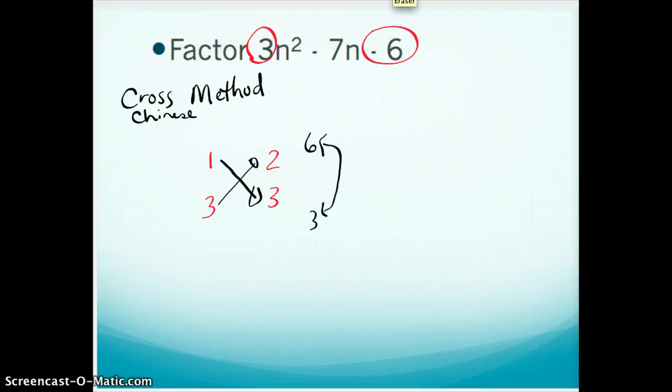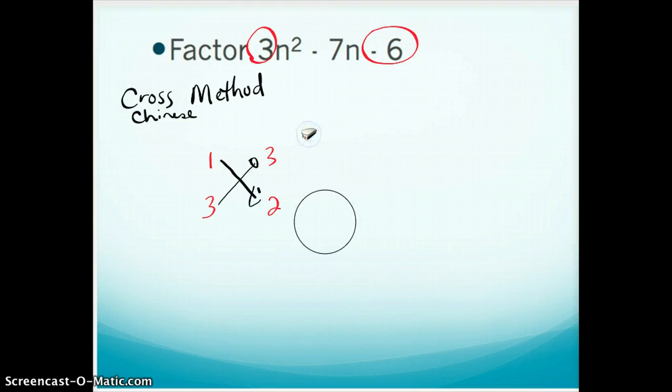So again, kind of like the last one, we're going to guess and check differently. And the first thing I like to try is instead of 2 and 3, now this time I'm going to try 3 and 2 and see if it happens to work. If I try 3 and 2 in this case, then 3 times 3 is 9, 1 times 2 is 2. It happens that 9 minus 2 is 7, so I think there's some way that I can do to get negative 7, something I can do with it. Most likely if this 9 is negative and this is positive.